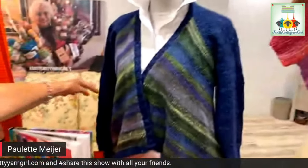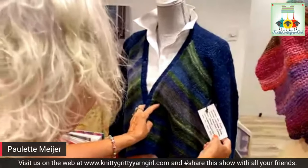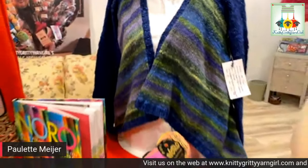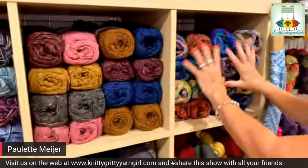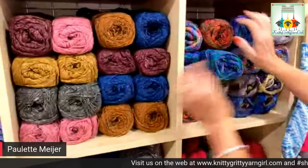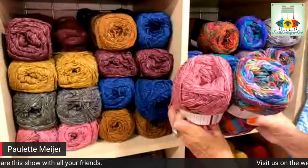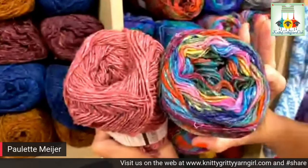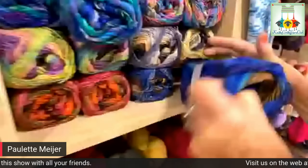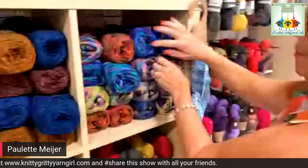This is the Drape Front Cardigan, knitted with Silk Garden Solo — their sock yarn version. You would use a multi-color with a solid. There are some combinations here — picture the body of the sweater in this stripe and then the rose as the sleeves. Or look at this blue and gold here — we've got some lovely combinations. I love the gray and black and gray, really pretty.